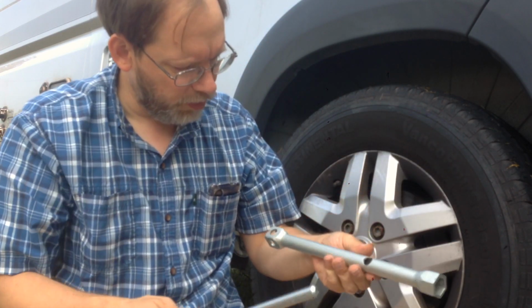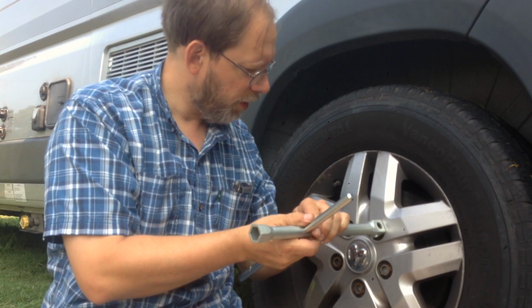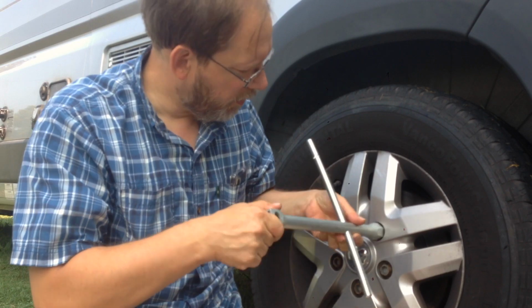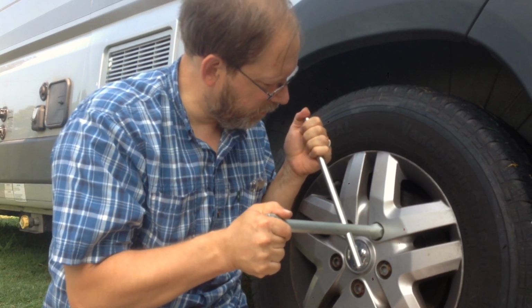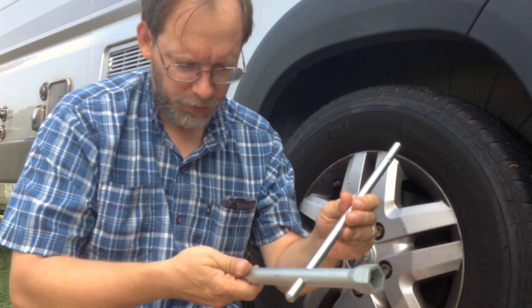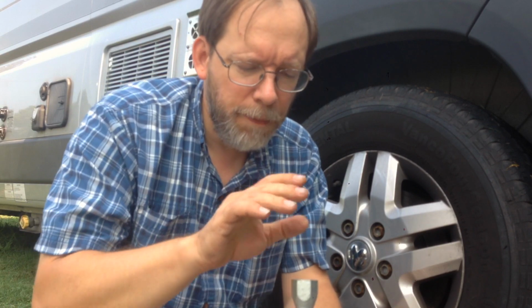And this would be their wrench on this way. And I very seriously doubt that I'll be able to get. Yeah, I didn't think so. So I'm gonna actually probably. That's okay.